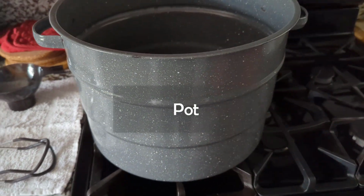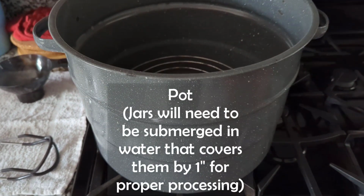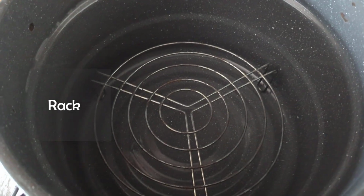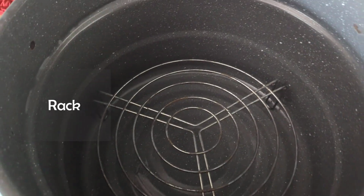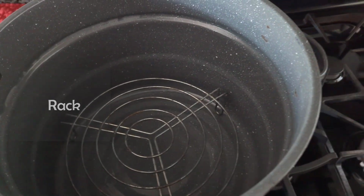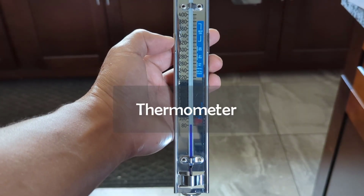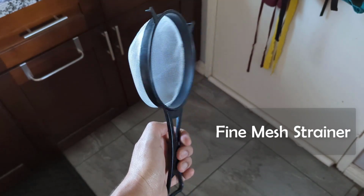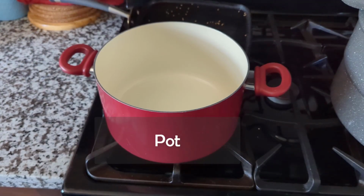A large enough pot for your jars. Note, your jars will need to be submerged in water that covers them by at least 1 inch, so make sure your pot is tall enough. And a rack, which will keep your jars upright and elevate them so they are not touching the base of the pot. A thermometer. This one is a candy thermometer that attaches to your pot. A fine mesh wire strainer. And a large sized pot.